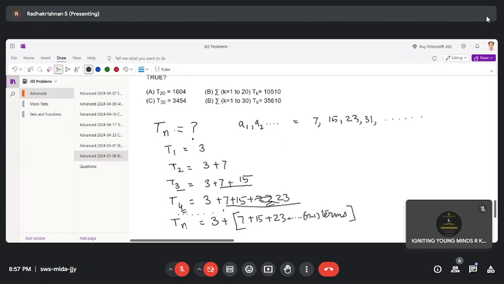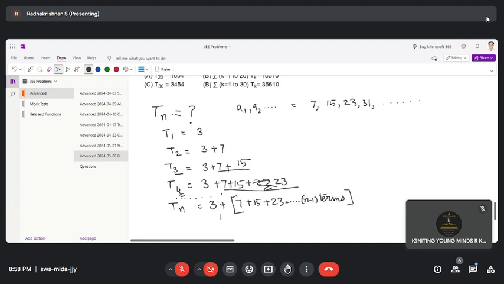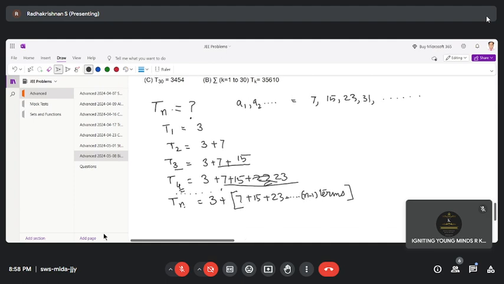Yes, sir. Right? But this we can solve. Sir, options A and C are false. What? Oh, you already completed the whole thing. Very good, very good, very good. But we will come to that. Okay, sir. So what is this value? 7 plus 15 plus 23 up to n minus 1 terms. In terms of n, what are you getting? Let's solve that.